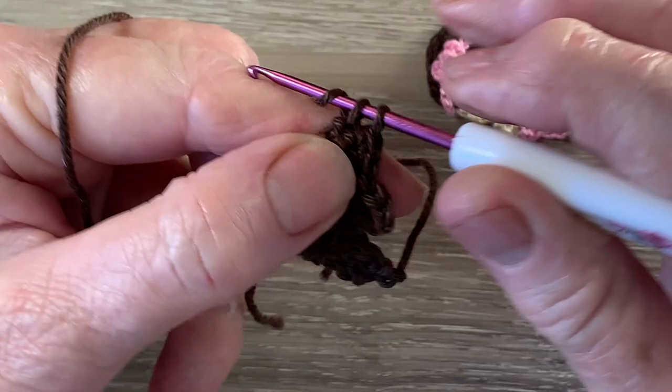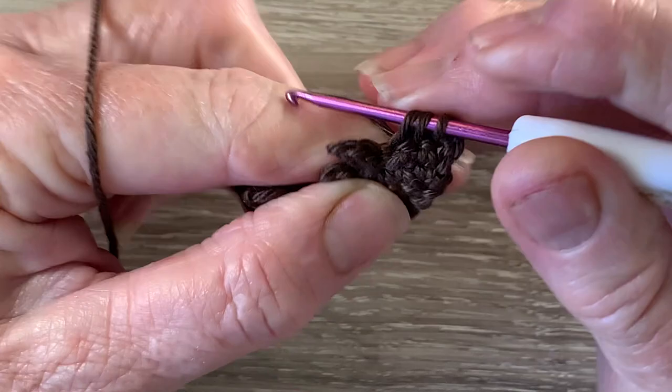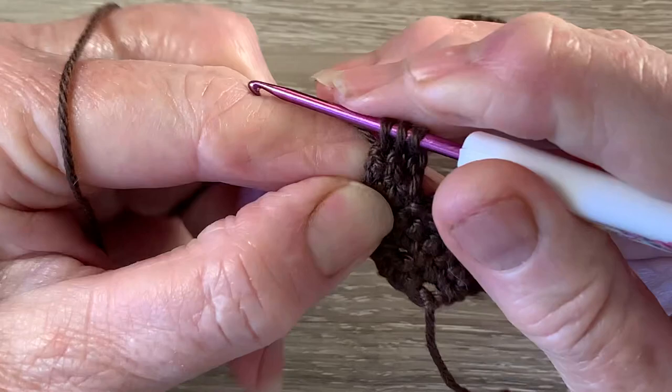For row 2, we start with 1 chain and turn. We work 1 single crochet into the first stitch and a join single crochet over the next 2 stitches. And for row 3, we start with 1 chain and turn and work a join single crochet over the 2 stitches. And that's the hair except for the neatening row.